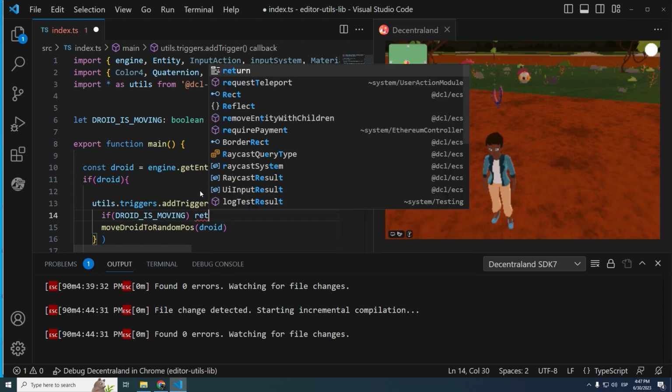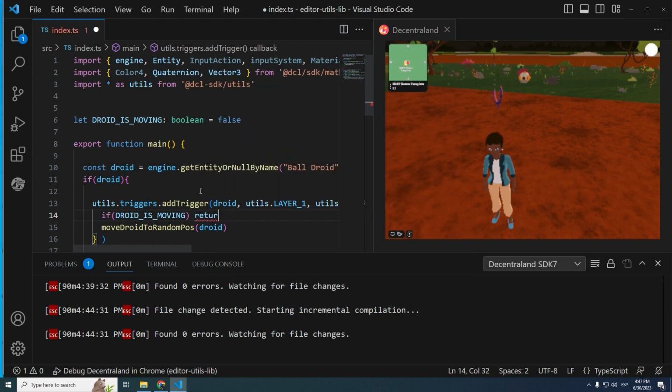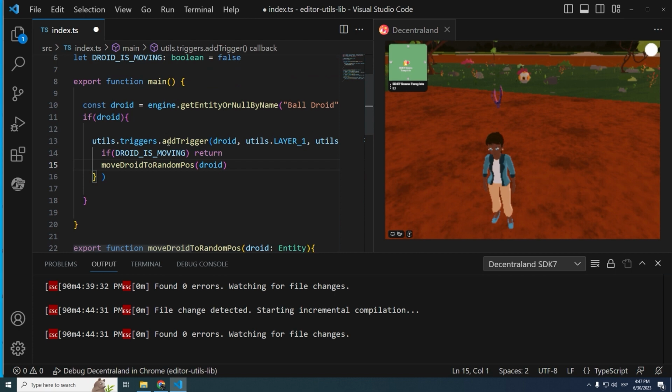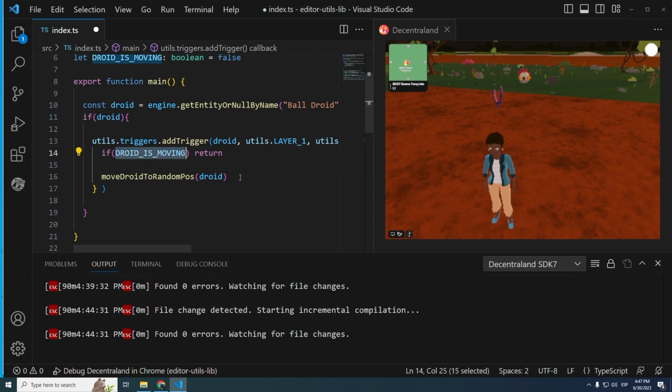So yeah, if it happens to be moving when we're triggered, we're just going to return and not do anything else, so we won't get to call this. But now, if it happens to not be moving, once we have run this, let's say that it is true.